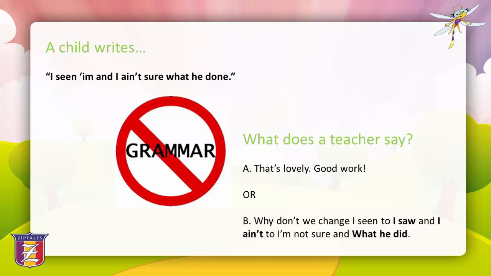They will never in a million years get into the metacognitive reasons. If you write that, people will think you don't have a grasp of English, but that's what they're thinking. And while an argument could rage forever about whether this is politically correct, the teacher knows that an adult, an employer, the secondary English teacher will all accept that I saw him and I'm not sure what he did is more likely to be acceptable. It's an unspoken part of a teacher's mission to avoid the child disadvantaging himself by using non-standard language simply because of background or ignorance when it could be easily corrected.